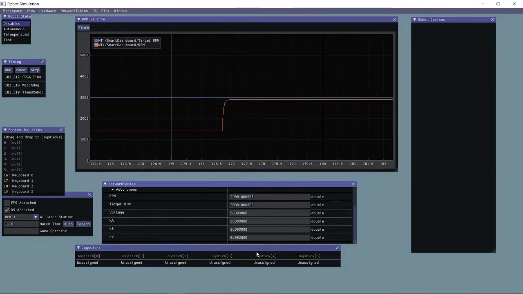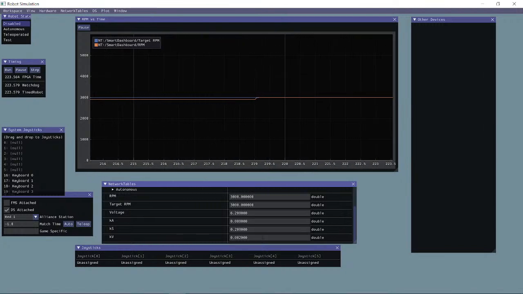What's happening is attributed to Ks, because if there's static friction occurring here, then using Kv alone will not be perfectly accurate. So if I add on, at 3,000, let's say about 0.2. Ks is going to get multiplied by the sign of the target RPM. That's 3000, so that'd be just 1. Whatever I type in is just going to get tacked on. So I tack on 0.2. Right now we're perfect.